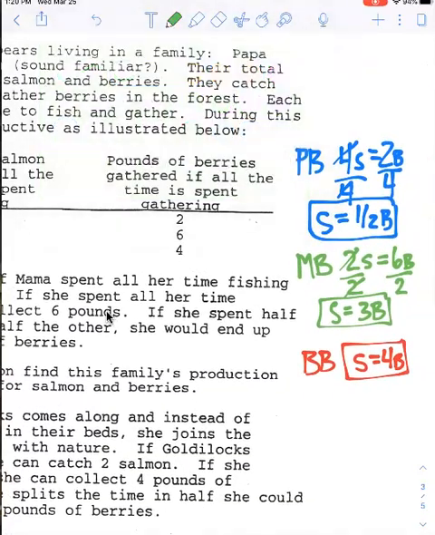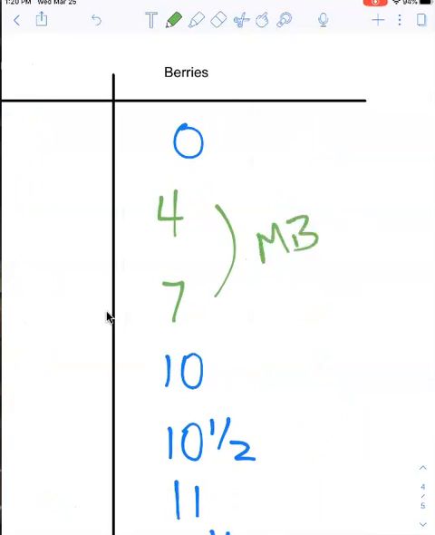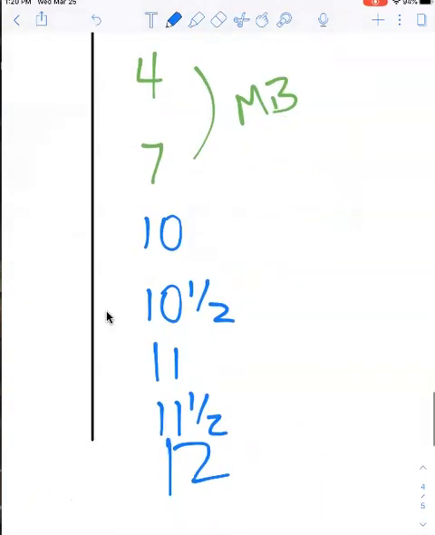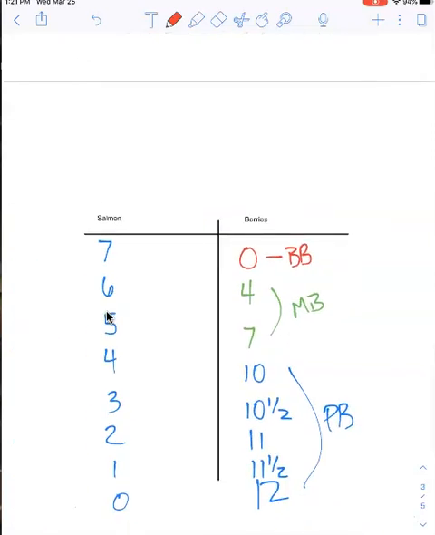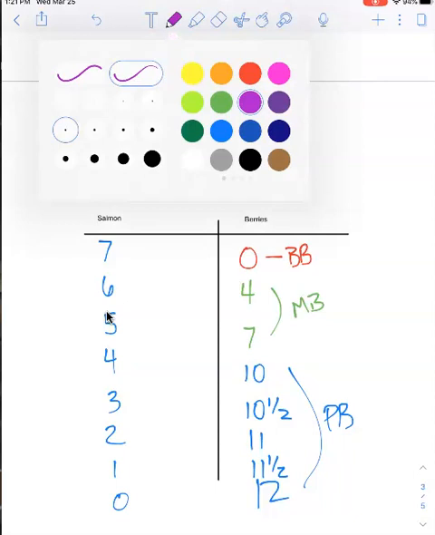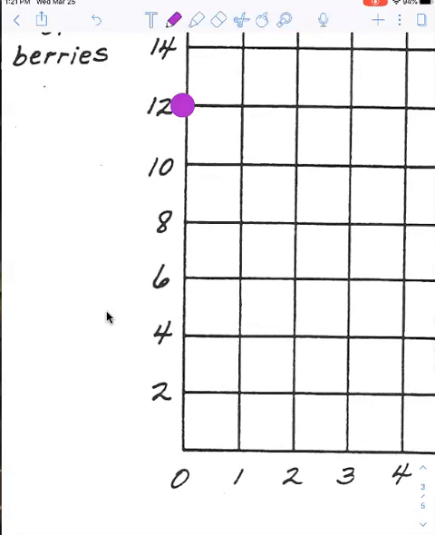Now Mama Bear would be the next bear member if we wanted to get five salmon in a day. And remember, she gives up three pounds of berries when she gets one. So they can only get seven, or they can get four, if she goes to get two of them. These are the two salmon that Mama Bear gets. Highlighting next would be the four salmon that Papa Bear can get. And then Baby Bear gets the last one. The family gives up four pounds of berry gathering. So this is a nice way for us to double check and make sure that we got it right is that when it goes from four to zero, that should be the opportunity cost of Baby Bear. And it is.